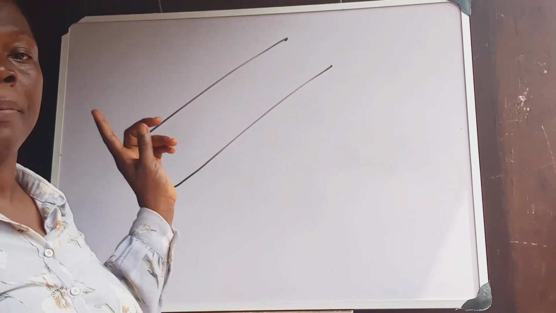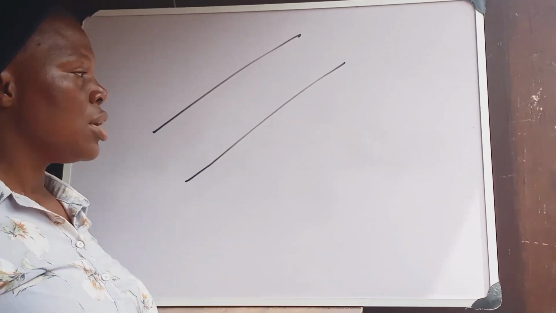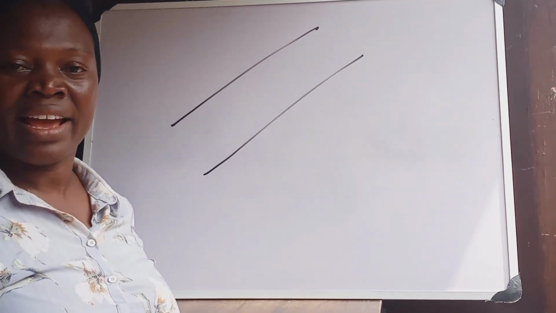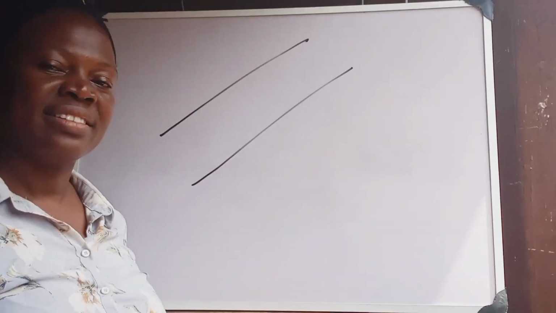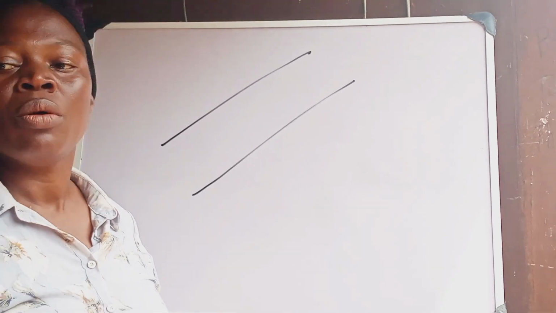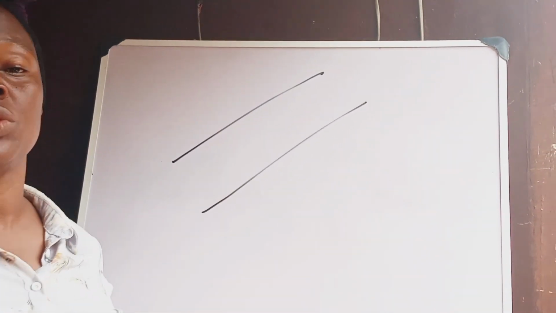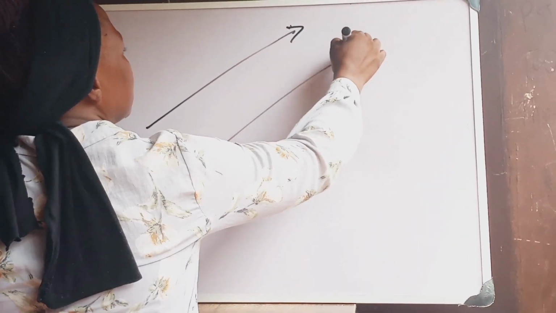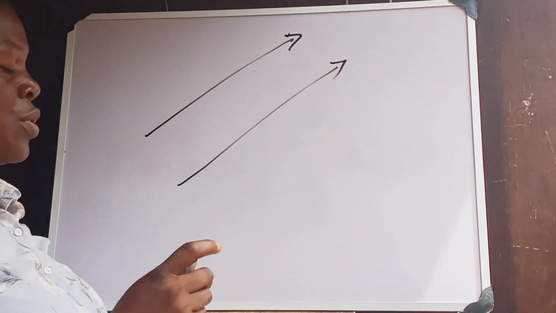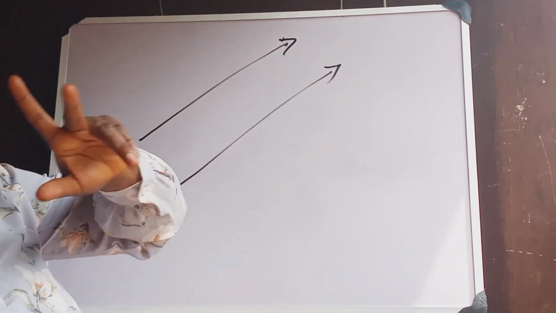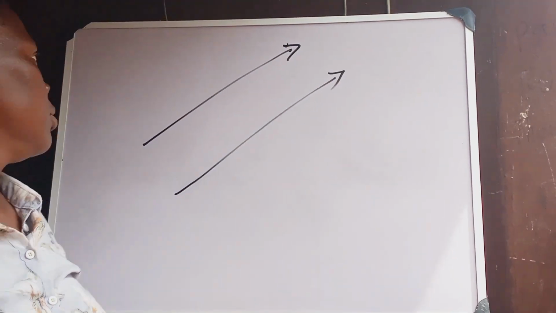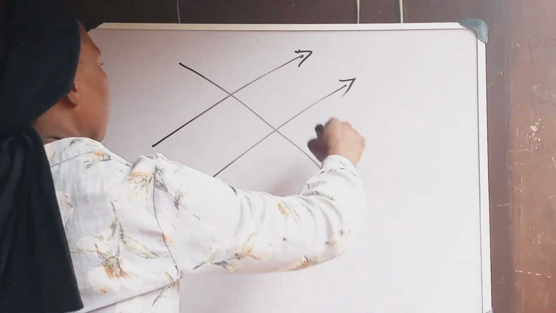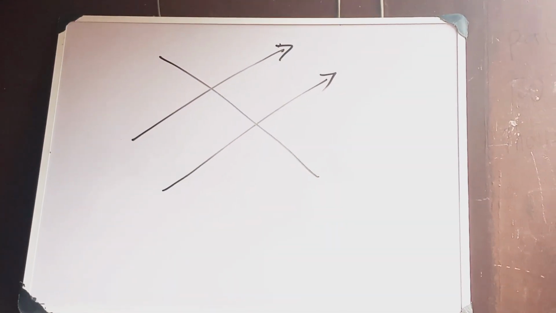These are two parallel lines. And we all know that two parallel lines are lines that can never meet. But when there is what we call a transversal line, these are parallel lines. You can see the way they point, the two of them can never meet each other. Let's draw a transversal line between them. For example, something like this.